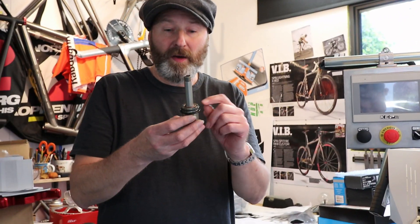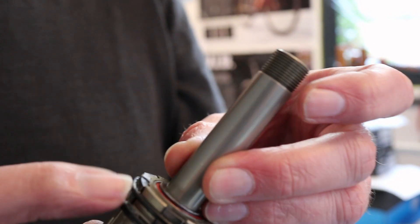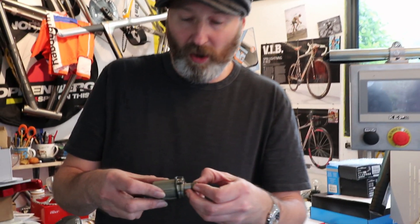The next important thing to notice is there are two rubber rings here. This first one is the seal — the weather seal — that will keep all the moisture out of your drive system. But this little ring here you need to carefully remove, because this is just a retaining rubber ring or elastic band. Remove that before installing this in your hub.